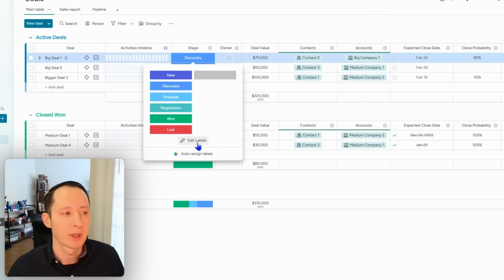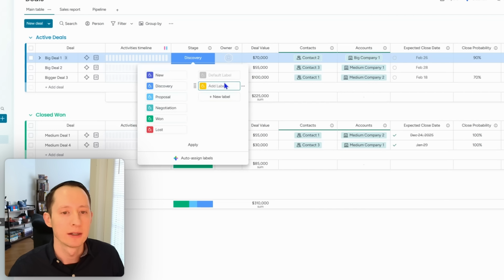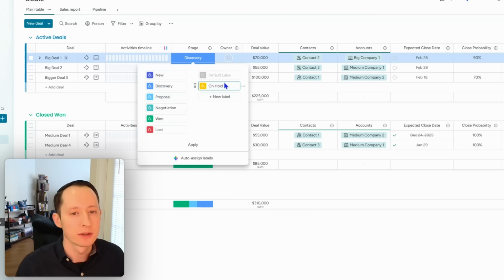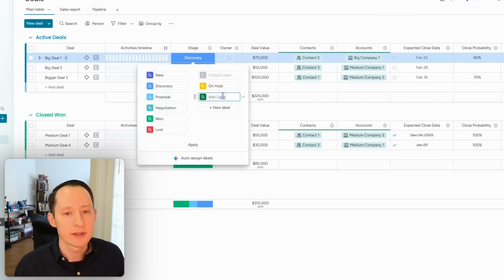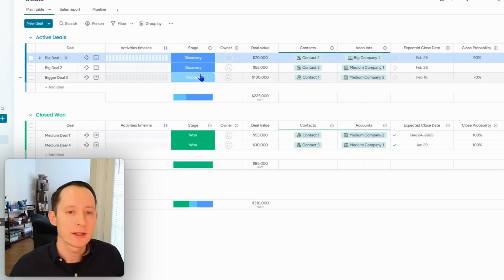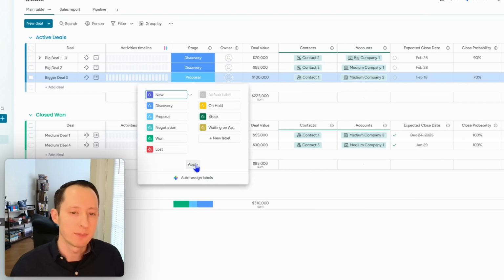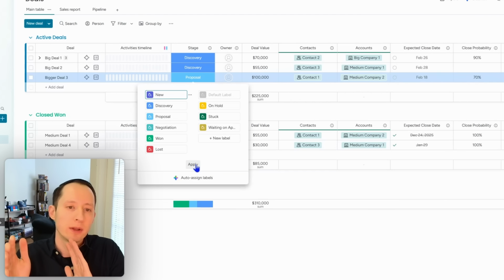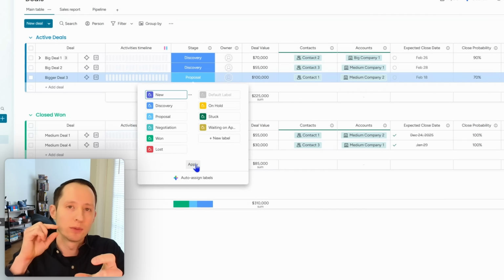And then some other ones I like to add here is like on hold. Then you could have stuck. You could have waiting on approval. Lots of different options here. It could be dependent on your industry. And then you could also have another column that goes into another detail.